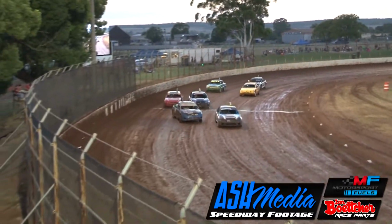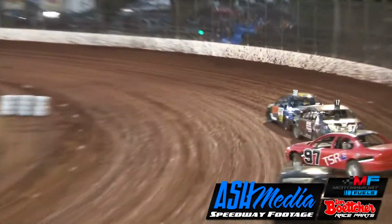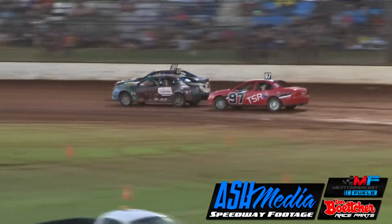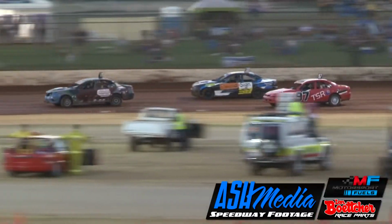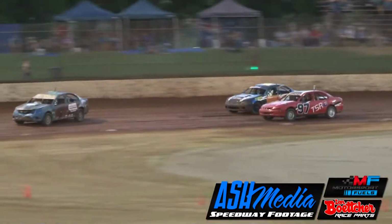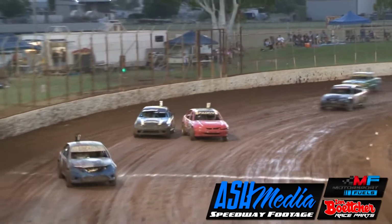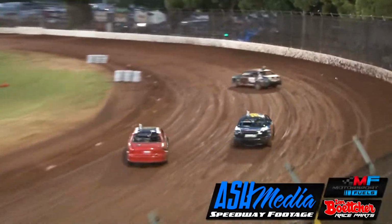Dispatch, and we're underway. And it's Matty McGee down the inside of Neil Caldoulis, who gets the nose into the boot as they head down the back straightaway for the first time. And Caldoulis moves up underneath the McGee car and goes into the race lead in the western corner. Chasing hard, Paddy Brennan down low on the track as well. Next one through there would be Russell Cowley in the 10 car. Then we've got the Cordy of Aaron Blaze in car number 23.